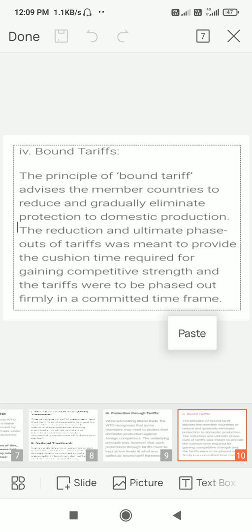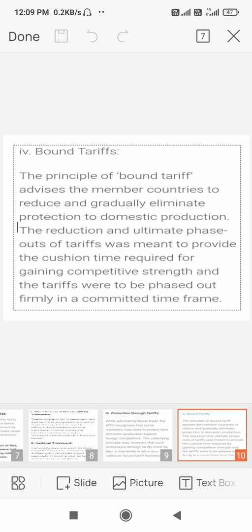So here, when a new country enters a country, we levy a very heavy tax on them. That's why their product price is very high compared to the domestic product. It is a way by which they try to remove other countries' businessmen from the market and dominate the market with their own products. So this should not happen. This bound tariff helps to remove this kind of problem for international businessmen who are members of WTO.